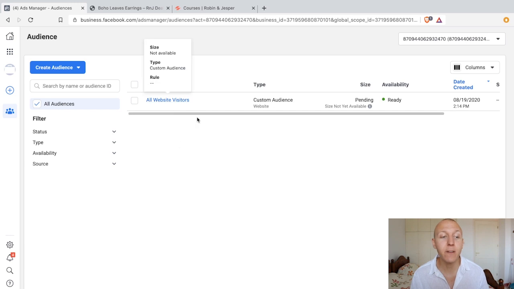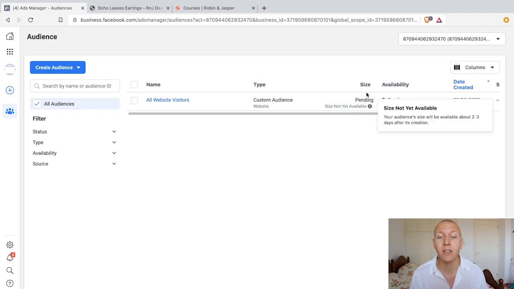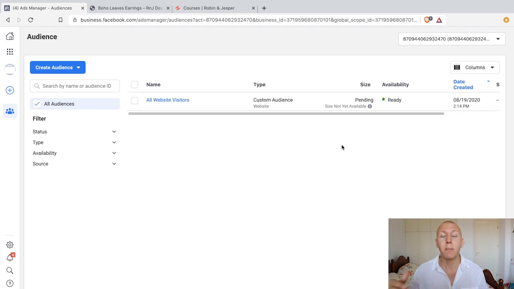And now we have a different look in our audience view, and we just created our first audience. Now it says size is pending, right? Because it's still collecting, and the size is probably going to be pretty small. So we're not going to have much use of this, but we are going to look at how to still use this to create lookalike audience later on, and then how to use all of these different audiences that we're creating to add them into different ads and how to target those people specifically, right? So this is how you target and create website custom audiences.